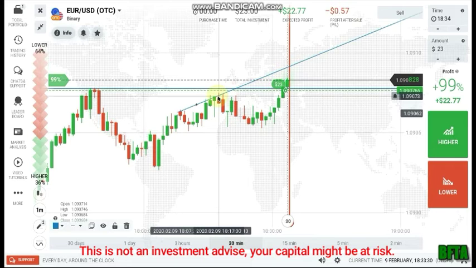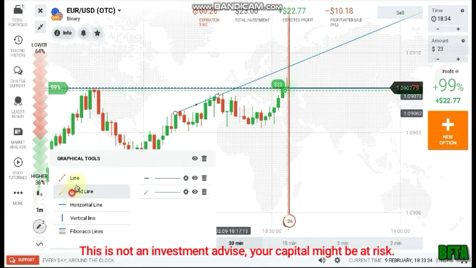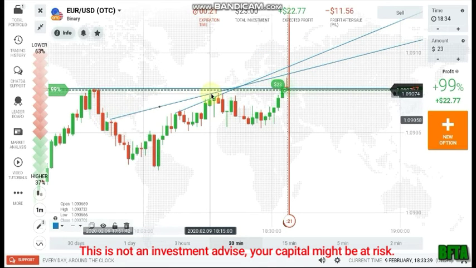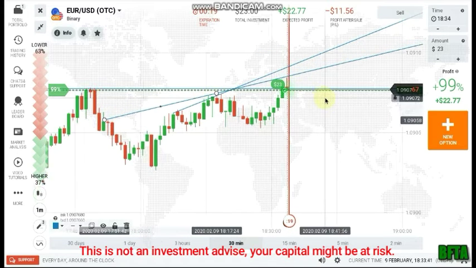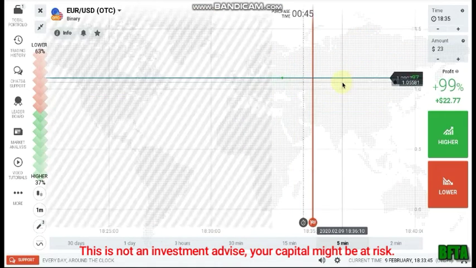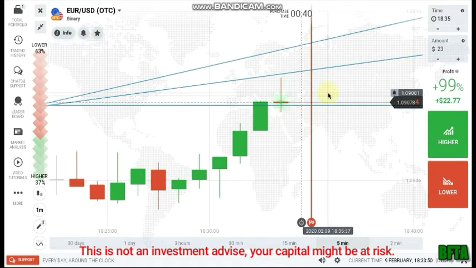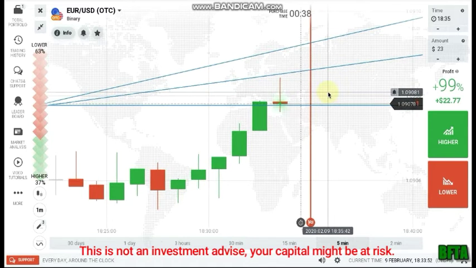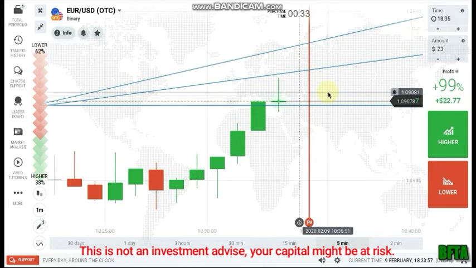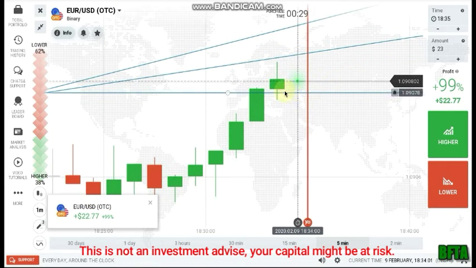My trend line. Okay. And again, let me draw, I think, from this level to this. I can see any seller's entry. Okay. I think it's very close. Okay. If this candle will close as a weak bullish, I will go with sellers because it's already at the sellers area. Okay, a spinning top candle.